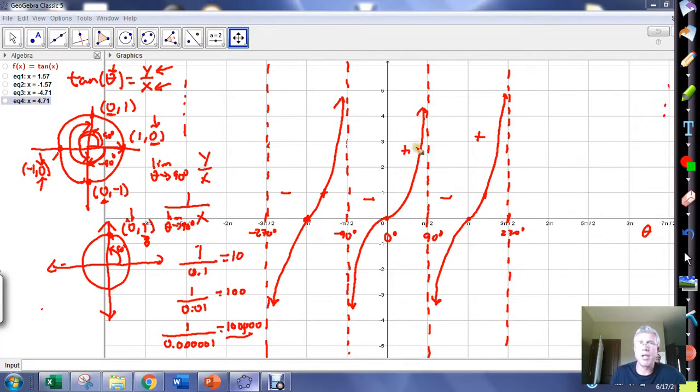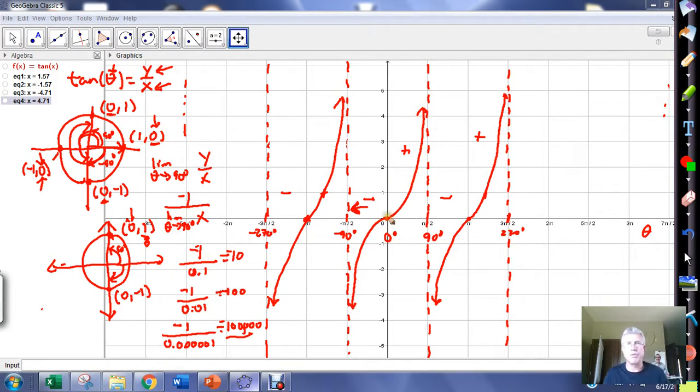So we're sweeping up along this vertical asymptote as we approach it. The only thing that changes on the other side is that the y-coordinate is negative. So these ratios would have a negative sign in the numerator, which would make these outputs negative instead of positive. And in fact, the tangent function has odd symmetry.